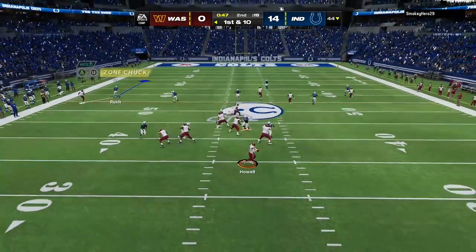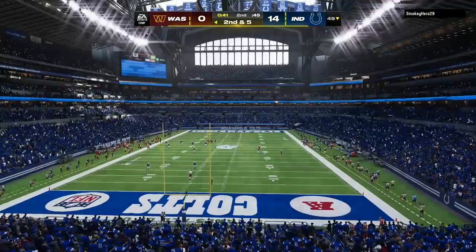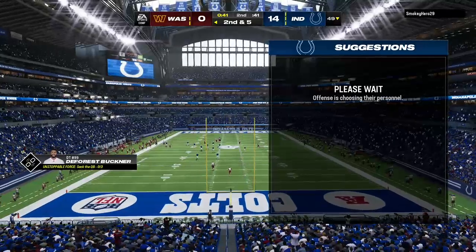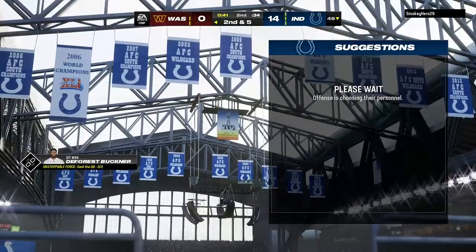Howell to the air on 1st and 10. Eluding the pressure right. And he slides and covers up at the end as he's going to be able to pick up decent yardage. And Washington now going to use the first of their 3 timeouts, as they'll stop it with just over 40 seconds to go in the first half.